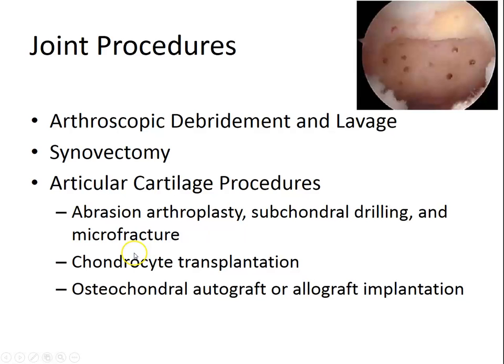They can also do different types of osteochondral autografts and allografts. So osteochondral means they're taking the patient's own bone and they're using that as a filler for any type of cartilage procedure. They can also take it from a cadaver, and that would be our allograft. The reason why they do these cartilage procedures is that cartilage does not heal very well on its own. So if we just left it, it wouldn't repair itself. So we need to do some type of procedure.